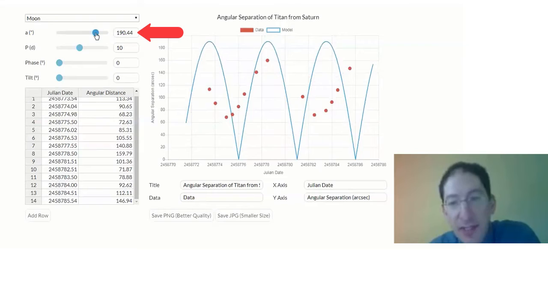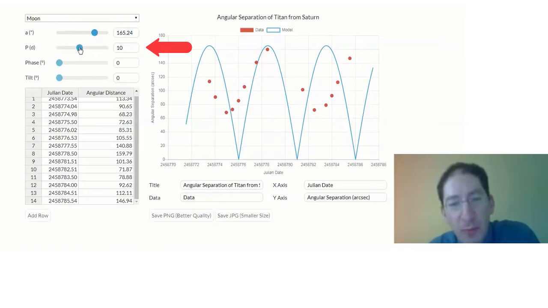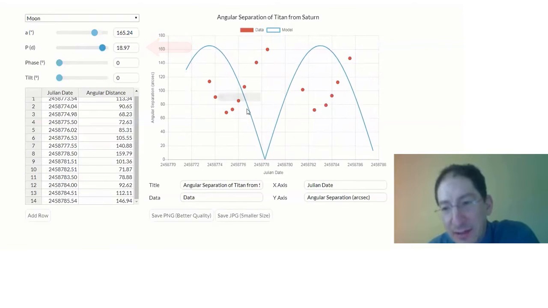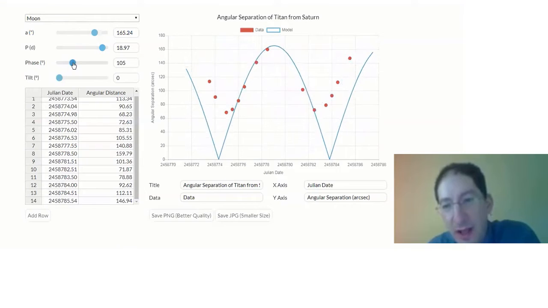So let's adjust the semi-major axis to match the height of the data. The orbital period, I'm going to lengthen it, to match this pattern here, coming up and down and back up, so it has the same flow. The phase shifts it left and right. So you see I'm shifting it onto the data.